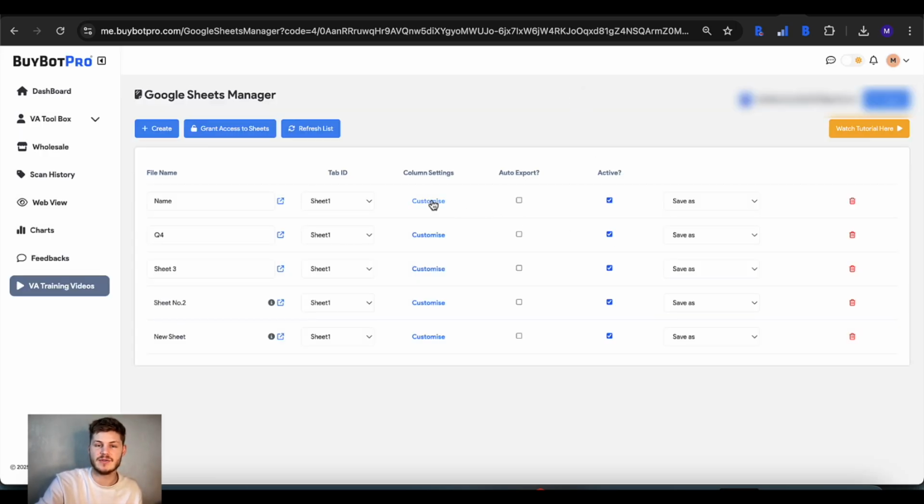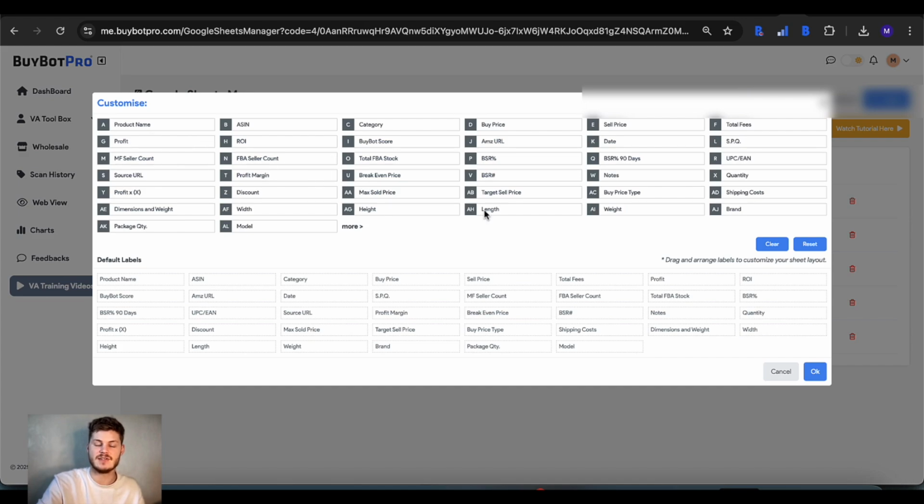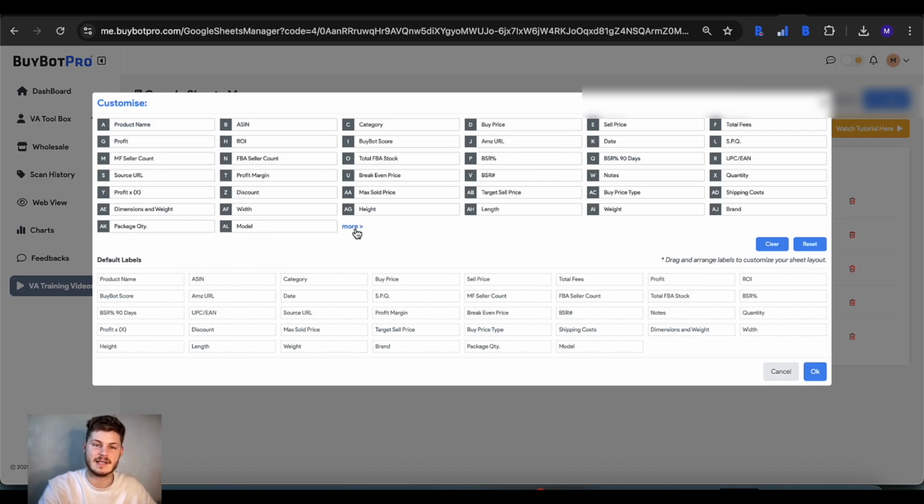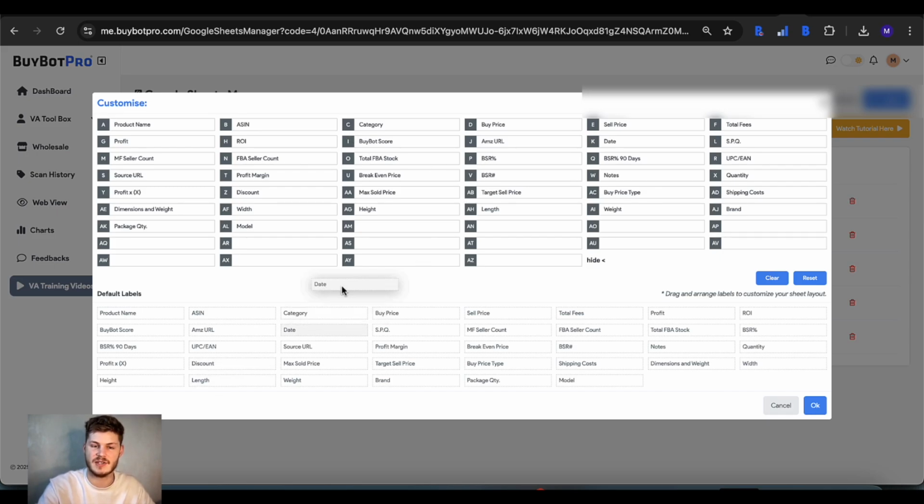And then what you can also do in the customize function is you've got all of the different tabs and so forth there that you'd have in the spreadsheet, all the different bits of analytical data. Now you can just drag and drop and move these things around however it is that you want them to be. You can clear that, you can do it from scratch and just drag these labels to have it in whatever order you want. Reset, have it like that. You can extend that, and if you want duplicates of information, you can just drag these things in there. If you want to see certain bits at the end when you scroll along as well as at the start, then that is completely up to you.